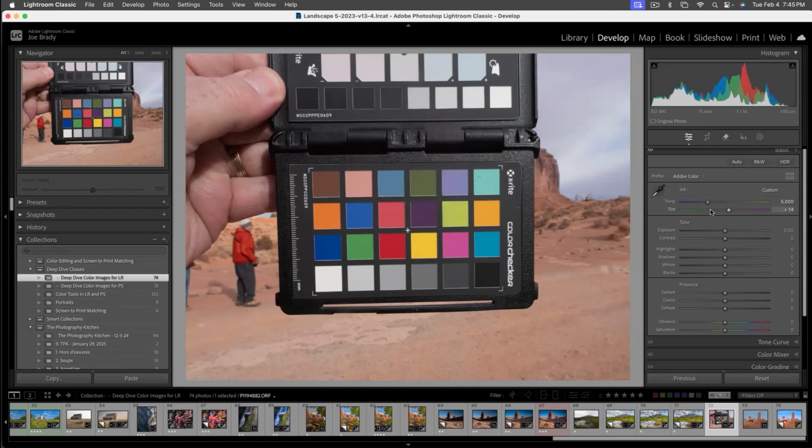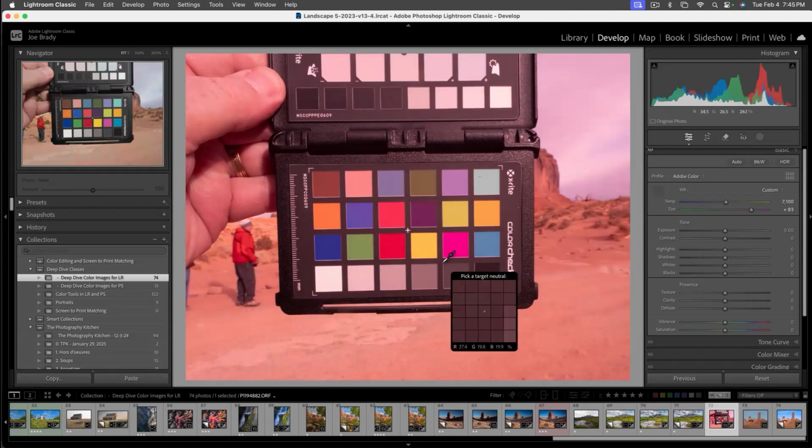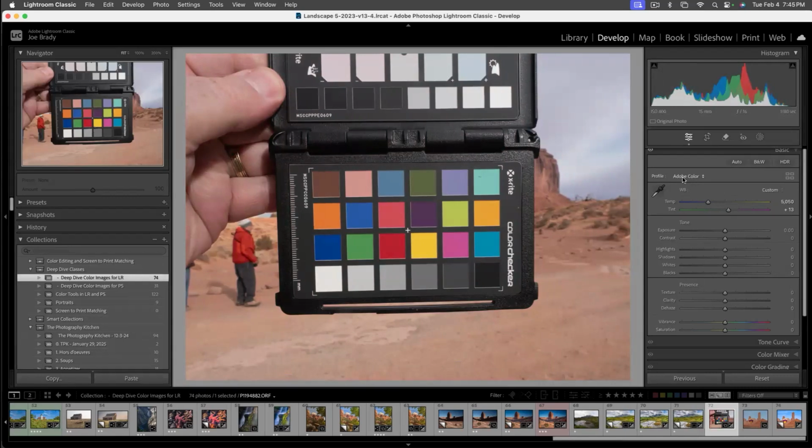I have one made already. It doesn't matter. I can have the white balance like that. It doesn't matter because it's actually generating the profile from the colors it sees on this target. You don't have to do anything. But if I now want this to look right, I can go white balance off of here. But we are looking at this through the Adobe Color profile, which is the one that is built in.